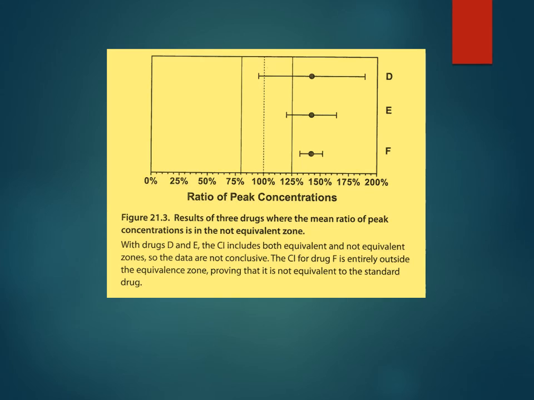And then if you were to look at a couple other ones that have their mean levels outside of that range of equivalence, could you use any of these as generics? No, right? So D is probably kind of inconclusive. Notice how it has very wide confidence intervals. If I could do something to maybe decrease that confidence interval, perhaps my values would be more in line with that 80 to 125%. Who knows? Maybe I need to retest that. But certainly something like F is definitely nowhere even close, right?